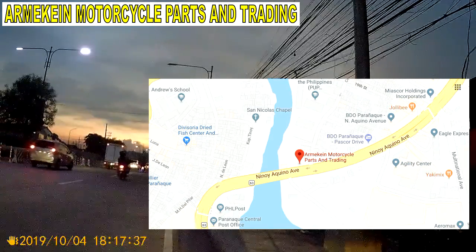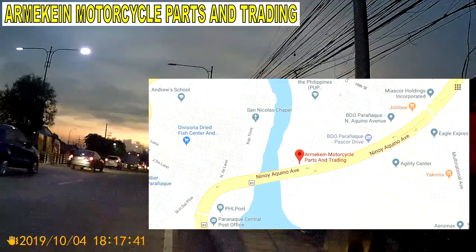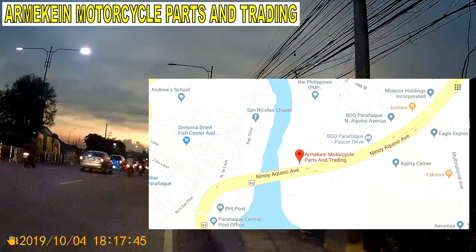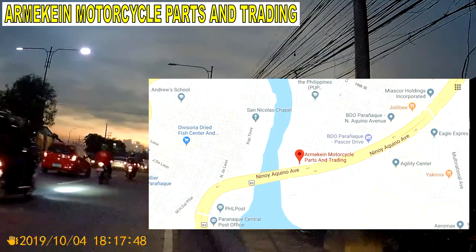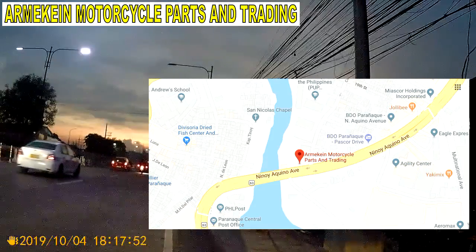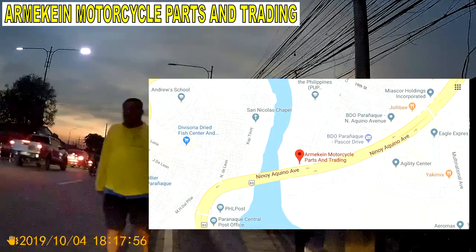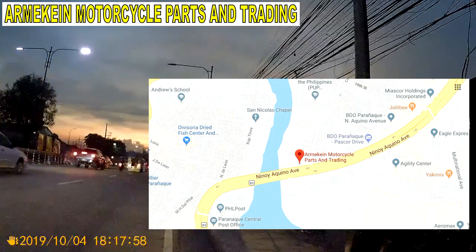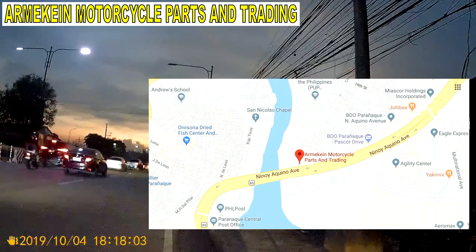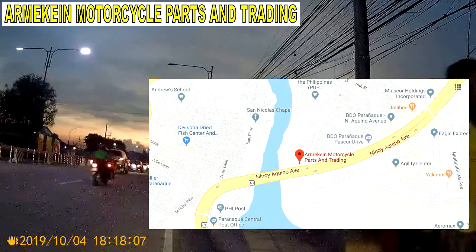Yeah, my bike was just about due for one. An oil change, I mean. Typically, I get her oil changed at the RM shop, the motorcycle shop that I usually go to in Sukat. You know, the one near where LTO Sukat used to be, just a few blocks from Parañaque City Hall. And I let the mechanic there do the job for me.